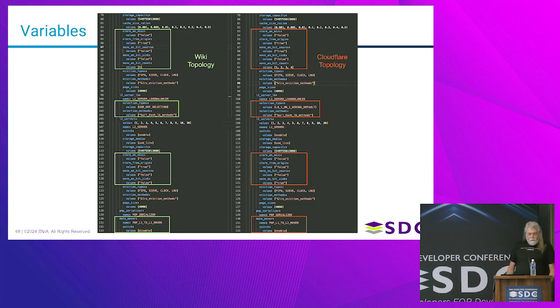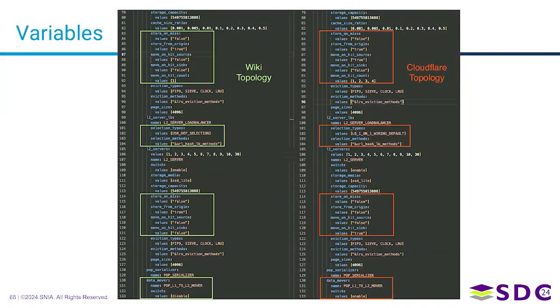So the way that we configured this is we had the simulations have a configuration file, and this is really all we needed to change in that configuration file to simulate whether we were attempting to mimic what Wikimedia did or whether we were attempting to mimic what Cloudflare did. The other thing that you see here are various different things that have a variable number of elements in them.